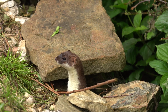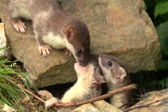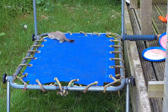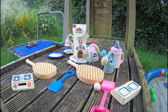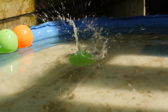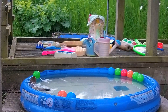In my garden the young stoat family that moved in during spring are doing well, and the four kids are now at an age where they want to get out and explore. The stoats have always enjoyed playing on my children's climbing frame and this family are no different, so I make sure I've got a remote camera set up to record what they get up to when no one's around. They seem to love exploring and play fighting here, and I even bring out a paddling pool for them too.